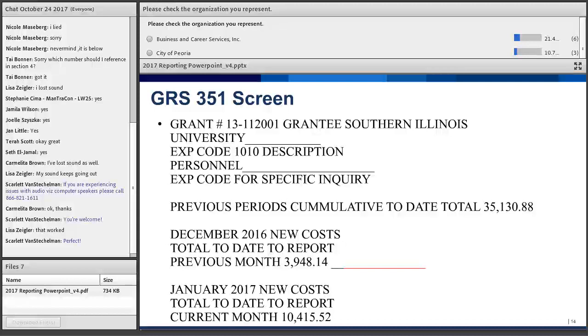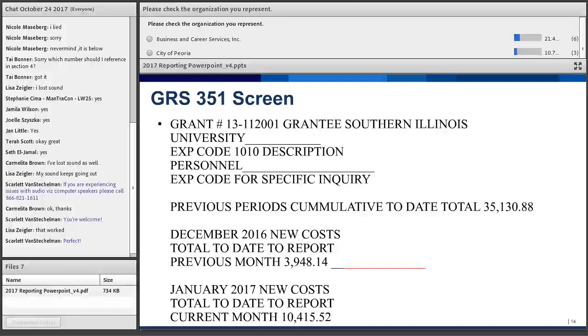As of January 20th, you're going to have two fields where you can report costs. You'll have the December 2016 field for the previous month, and then you'll have the January 2017 field for the current month. So if you're reporting for the quarter ending 12/31/16, you want to make sure that your expenditures are reported on the December 2016 line, not on the January 2017 line.